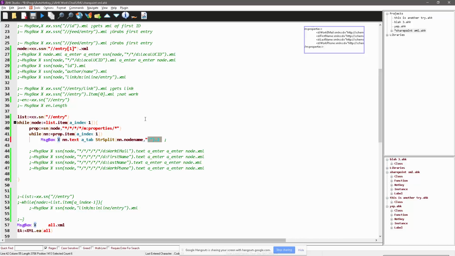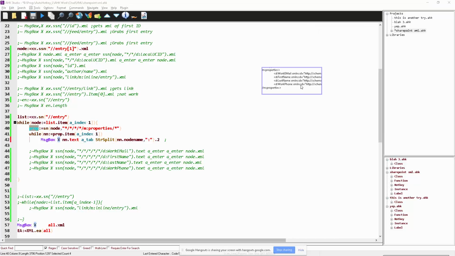Node key is a good key name. And after I do that, let's say some didn't have an email address or a first name, it wouldn't have it anyway. So that is fine. The beauty of XML is it's always going to have M colon properties as the parent node of all of that information. So it'll get what's there, and if it's not there, it doesn't get it. You can't do anything with something that's not there.